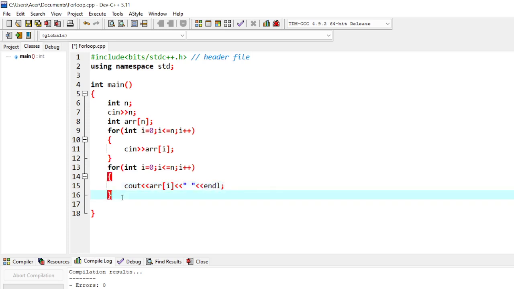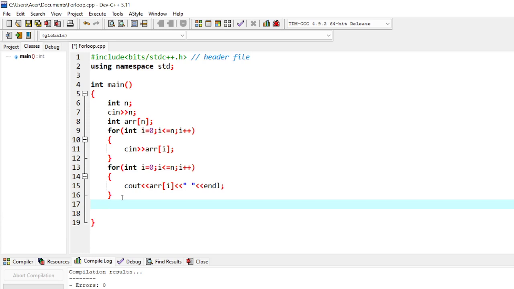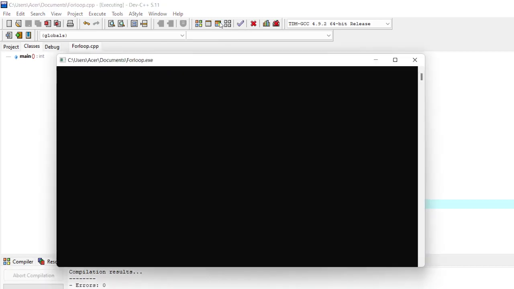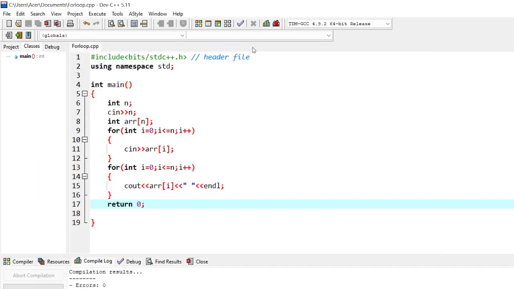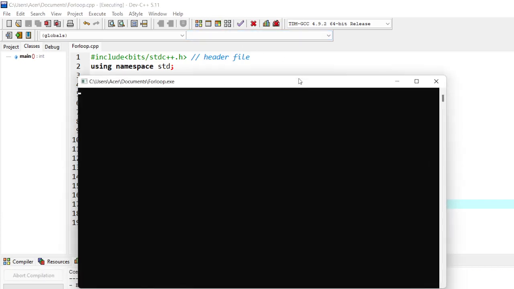Let's see what happens. Are the array elements printing or not? Returning 0. Suppose we are taking 5 elements.